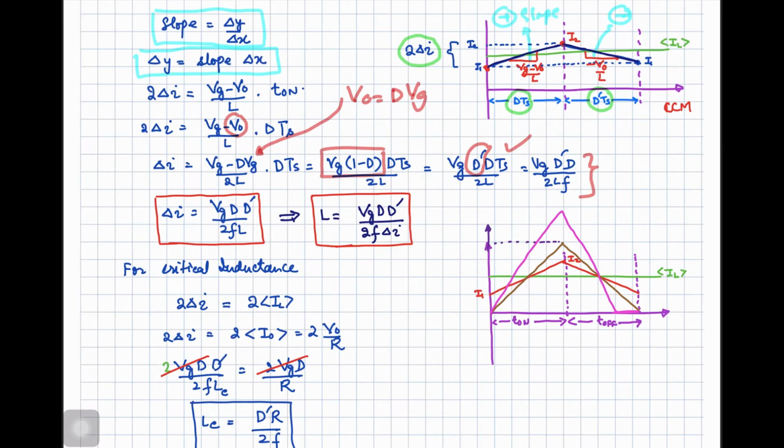Okay, so from here if you look at the expression for the delta I, that is this one, and if you know the circuit parameters, you can work out the current ripple. Delta I is the current ripple in the inductor current, right? Okay, so now you can also express this one in terms of the output voltage. Over here this Vg is the input voltage. We have expressed this delta I in terms of input voltage. So if you want to express this delta I in terms of output voltage, so what's the relationship between Vg and output? That is given by this one.